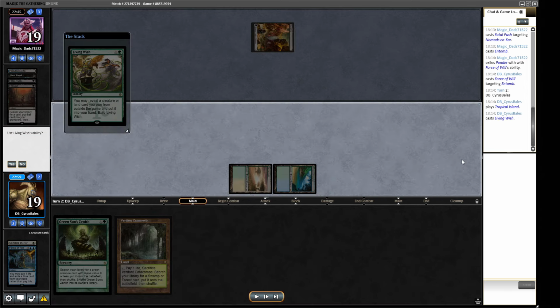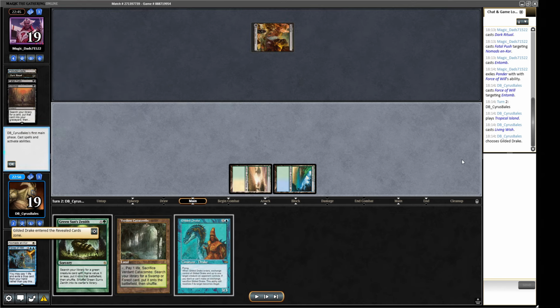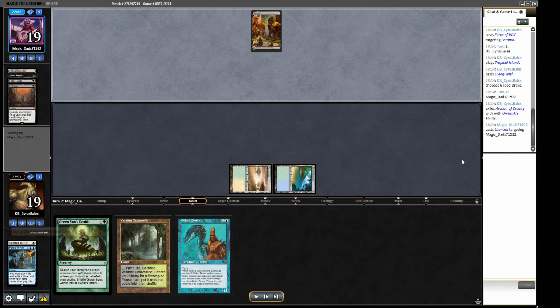We don't have any graveyard hate, so I Living Wish, and I go and fetch the Gilded Drake, figuring if they want to reanimate something, then we're going to get it off of them. And that way our opponent has to have some discards first, and that's going to slow them down a little bit. That was my logic on this one.